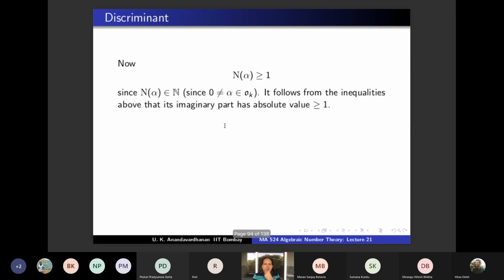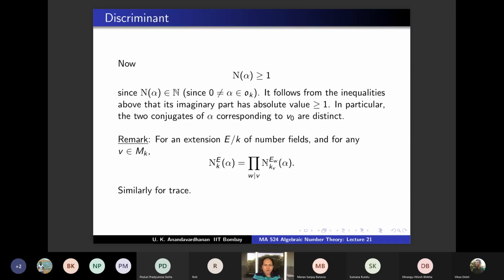Sorry, so here also I should have stated carefully. I got confused. So how are we applying this remark? This remark we are applying for E as K and K as Q. So norm from K to Q, that's a global norm. That is what I have written here, the global norm. That is the product over, here you take V to be infinity. So Q has only one Archimedean place, and W lying over V is all the Archimedean places. So W lying over V is the same as saying W belonging to S infinity. At all the Archimedean places, if you take the local norm and if you take the product, that is this N alpha.